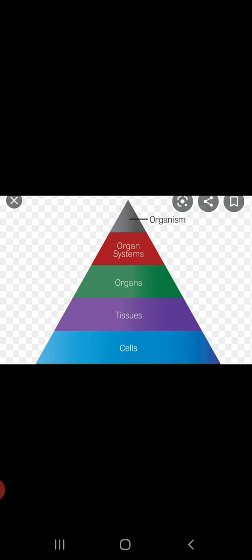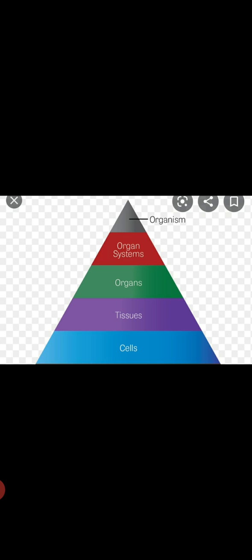We all know that we have studied the different types of organ systems, like the digestive system, respiratory system, circulatory system. These are different organ systems. Our organs that have similar functions come together and form the different organ systems. Like in our digestive system we have mouth, food pipe, stomach and intestines. So these are different organs that form the organ system, that is the digestive system.